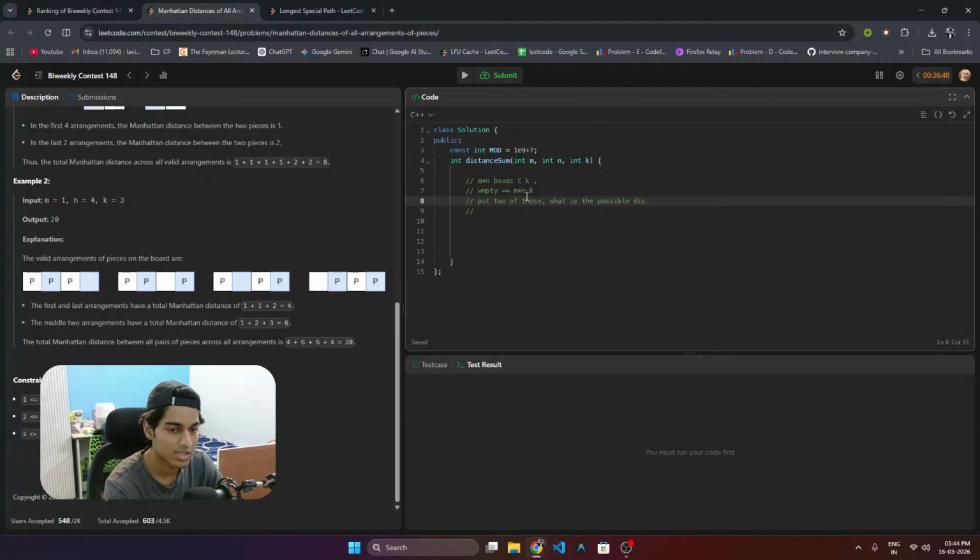Sum of natural numbers. So this is going to be n into n plus 1 by 2. And I have m rows.